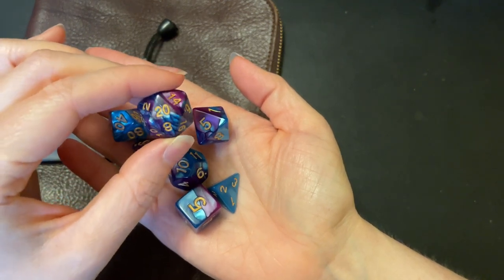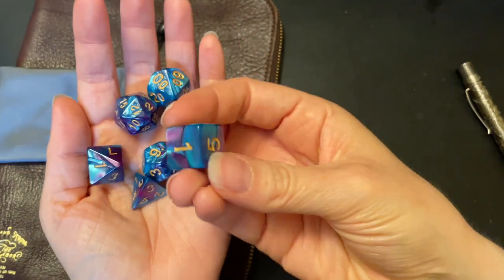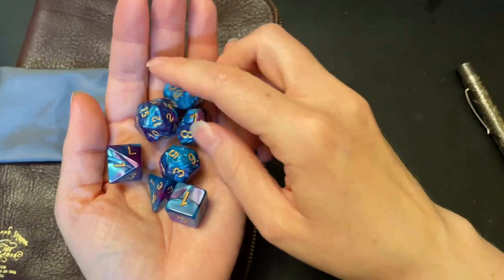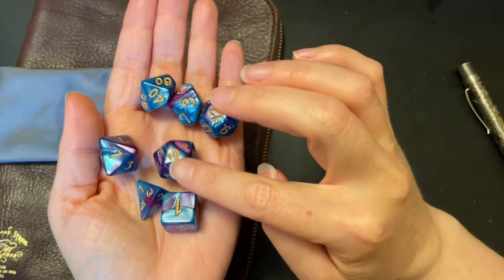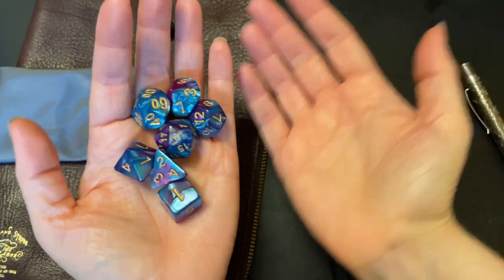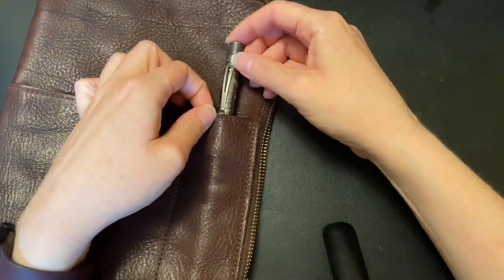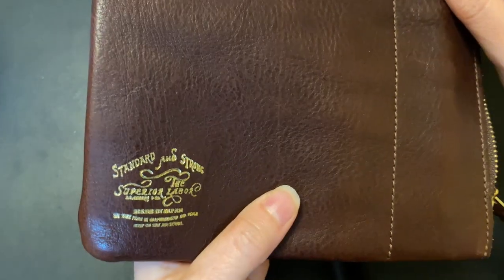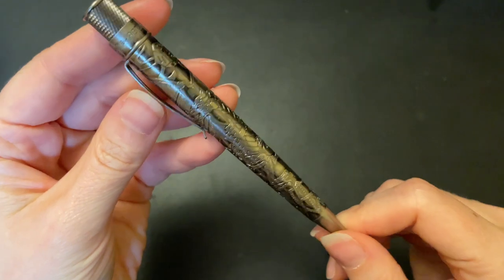This is what we actually play with for the most part. All of the dice that are on the pen are here. The most familiar is the 6-sided die — that's like a regular die in every board game ever. But you use the D20, sometimes D6, sometimes D8, depending on what you're trying to accomplish. The only die I've never actually used is one of them, but I've only ever played two campaigns. I mostly just slide the pen into my notebook rather than using the clip.